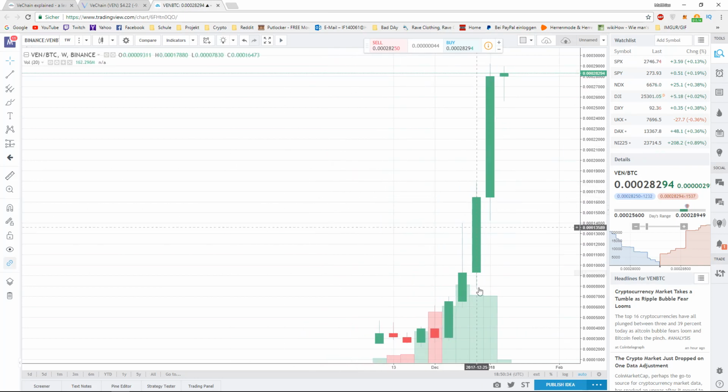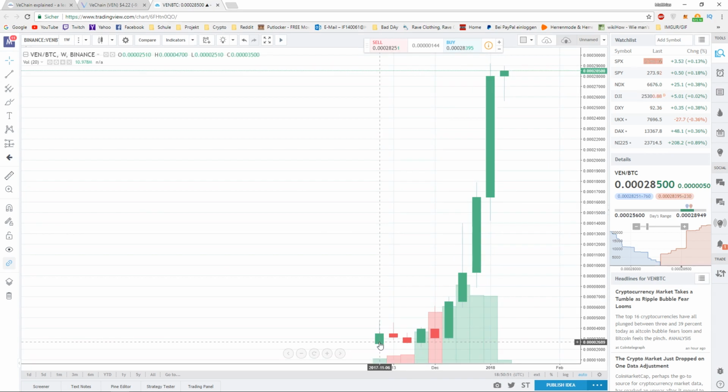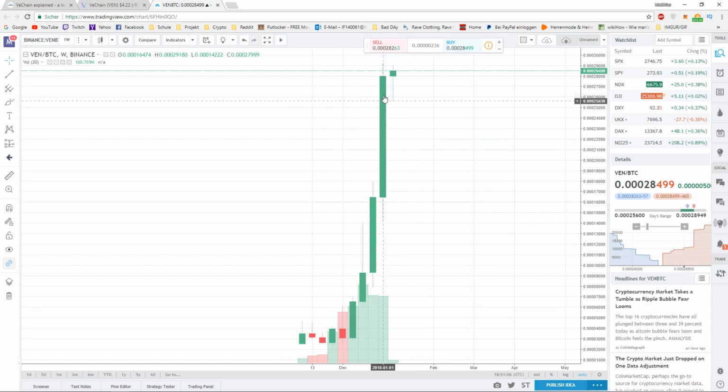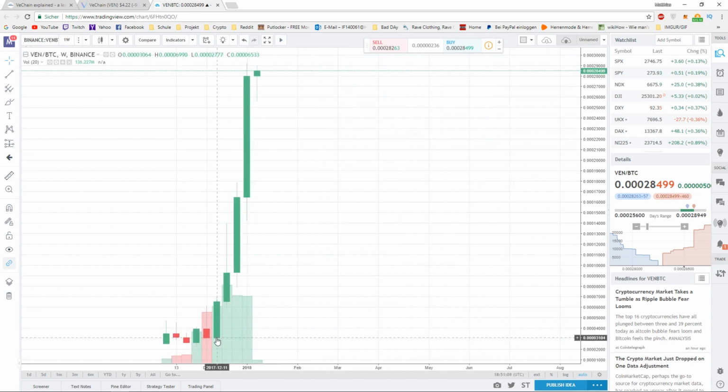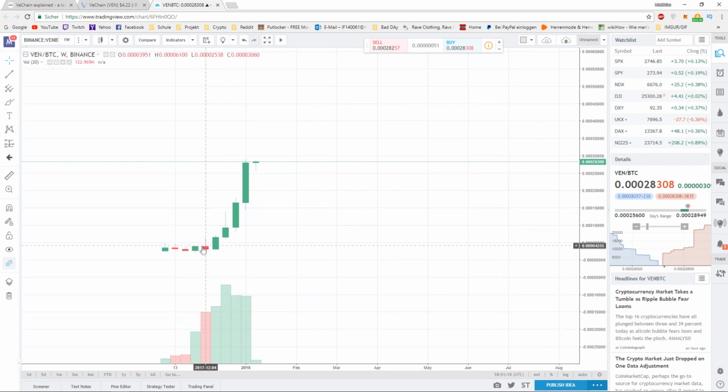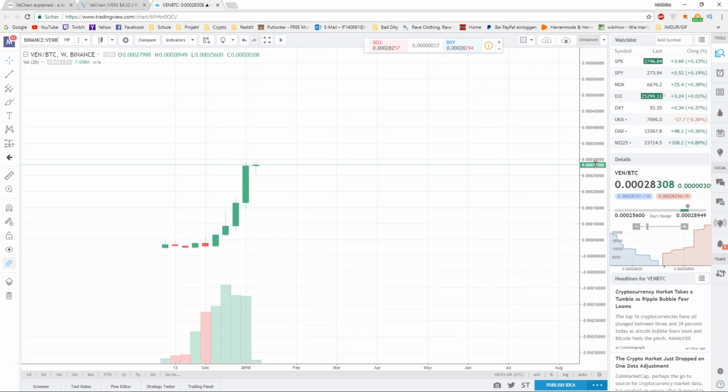So this is only on Binance, but this happened basically on every other exchange too where VeChain is listed. We can see that around November, this project started at around 2,500 Satoshi and went to 4,000 Satoshi 1 month later. And then we can really see it's just a huge parabolic run up. It went from 3,000 Satoshi all the way to 28,000 Satoshi. So it's almost a 10-time increase, in just, I think, 2 to 3 weeks. So that's a 10-time increase on your Bitcoin if you invested 1 month ago.